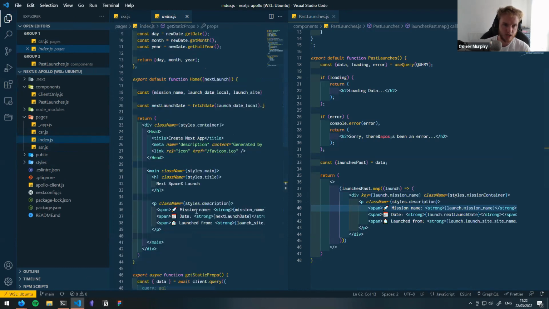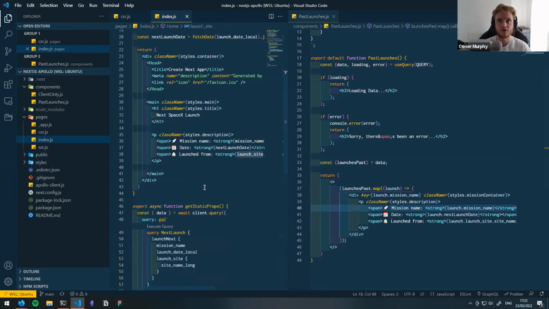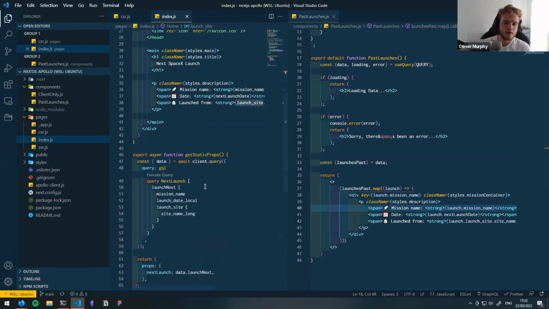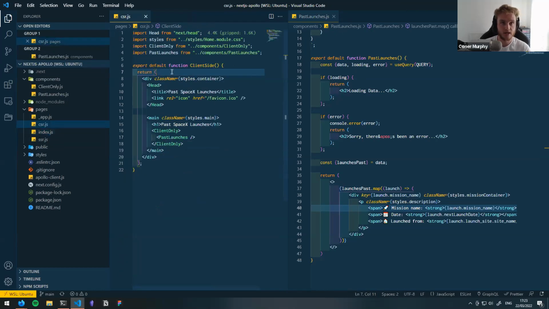And then in both cases we just return the props to the page, destructure it, and display it, very similar to how you would for pretty much any other kind of data fetching in Next.js. If static, you would bring it in here and then return the props to the page. Very similar. We were just using the query and client.query for both static site generation and server-side rendering.